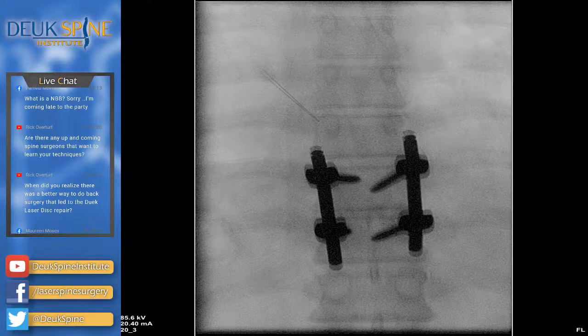Okay, we're going to need to... Yeah, just be really careful with the arms. Just nice and slow. Where's the other needle? Huh? It's not the end of the world if I can't do a lateral. Okay, guys, it's not the end of the world.